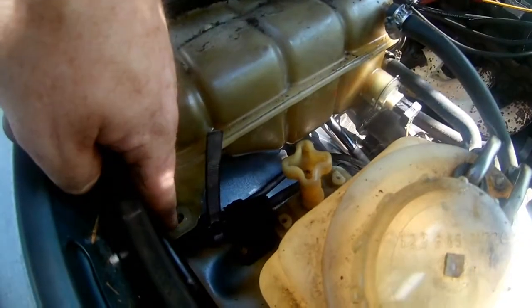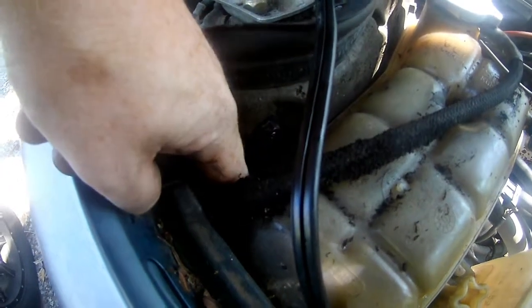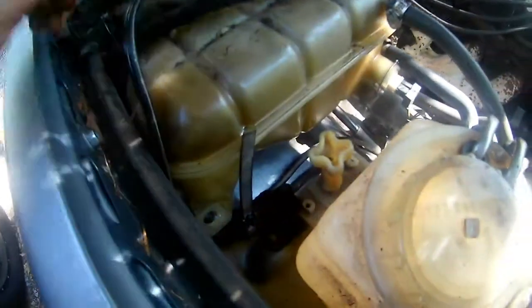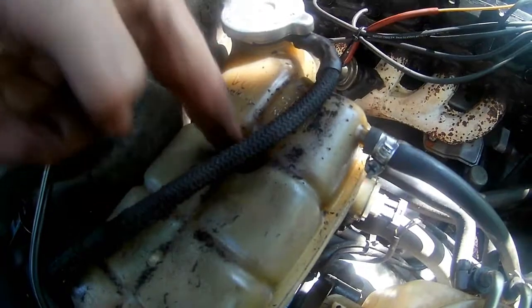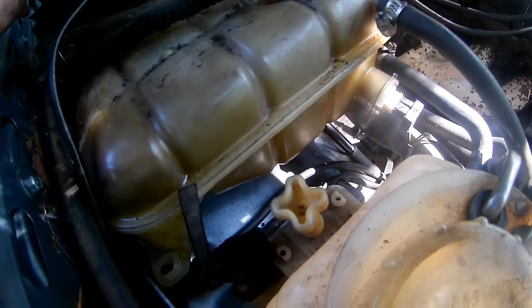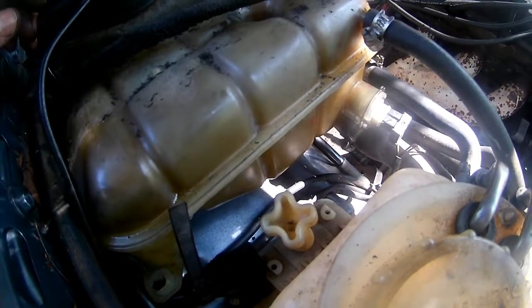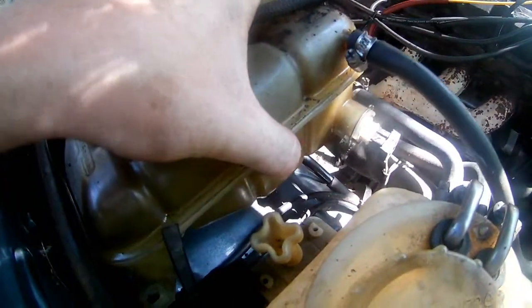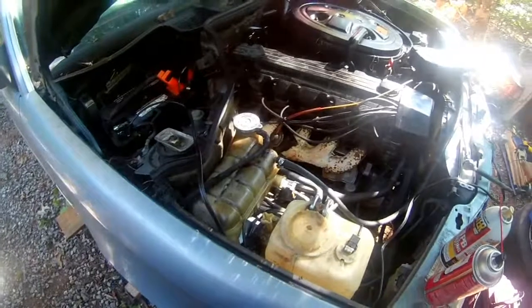So this has two retaining bolts that are predictably 10mm each, 1 and 2. The second one is hard to get your eyes on, but still not that hard to get to, you just need an extension. Then I was wondering about this hole here, which was super filled with crap, so I cleaned it all out, wondering if there was a bolt that went through there, but no. The third point is simply a rubber foot on the bottom of the middle. You have to be firm but gentle and pull it directly up and wiggle it ever so slightly side to side, and you'll hear it pop up out of there. At that point you can detach all of your hoses and remove your coolant reservoir.